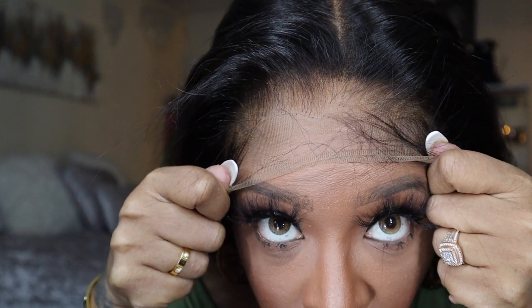Let's get straight into installation, which is going to be super simple because this wig is constructed so well. I could have tweaked a little bit of things, but I'm not the best at doing hair and my daughter isn't here, so I had to just go ahead and work. I'm putting it on, adjusting it to my head, and getting the flyaways out of the way so I can see what I need to cut.